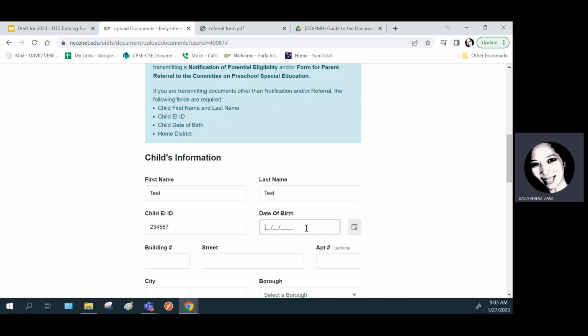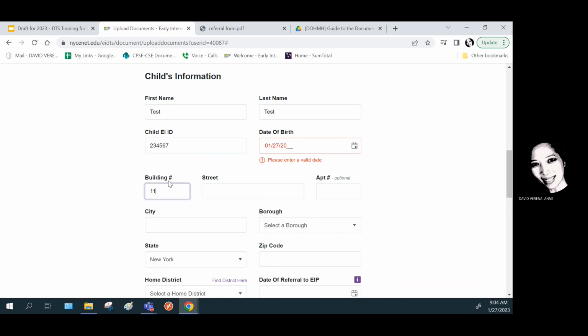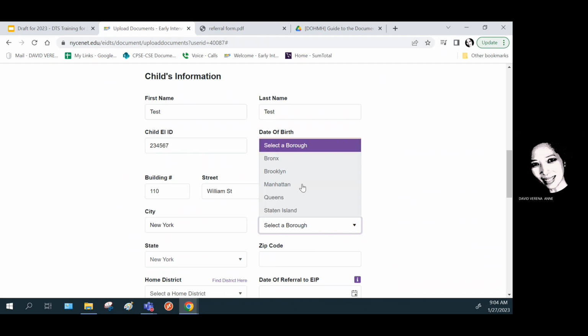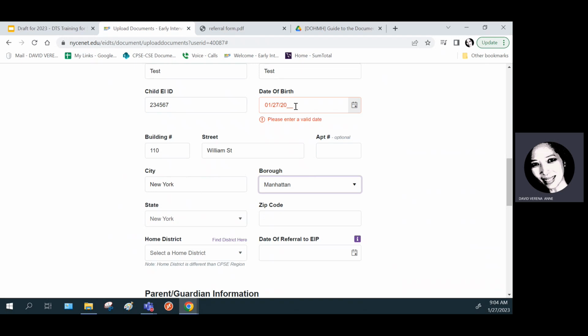Date of birth, let's make today. 730. The child's address. Oops, sorry, it will give you a prompt if you are missing information.